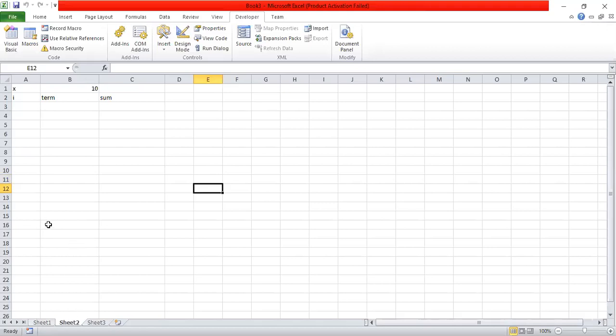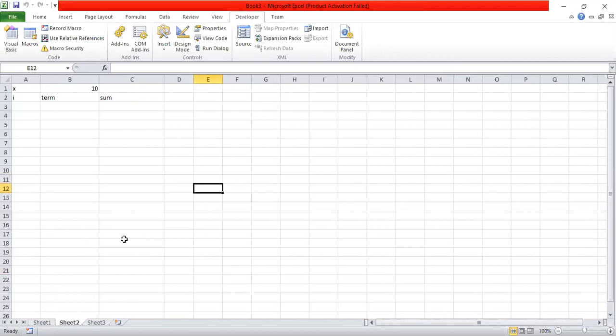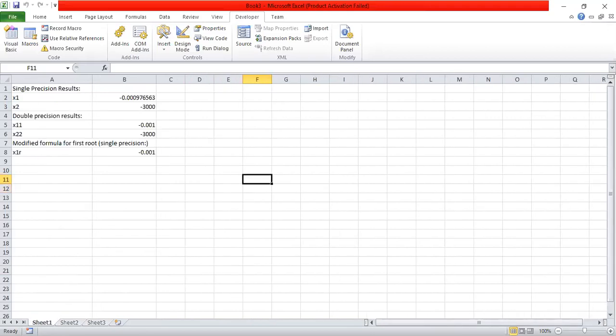So this is sheet 2, and this is sheet 3. What I'm trying to say is that instead of opening another Excel book and saving it as a new name, you can just use the sheet function: define a subroutine and display its result in sheet 1.